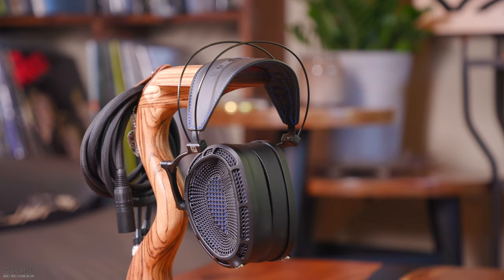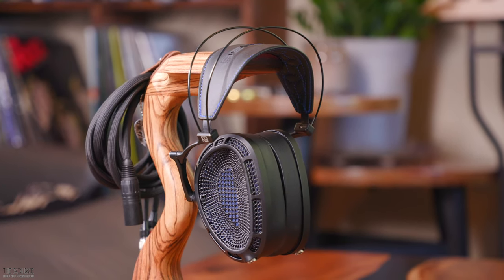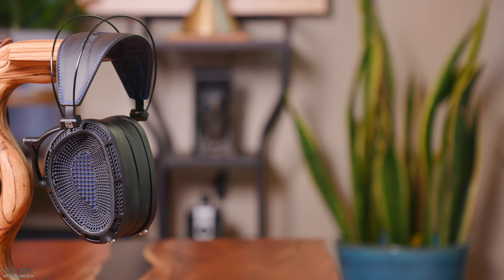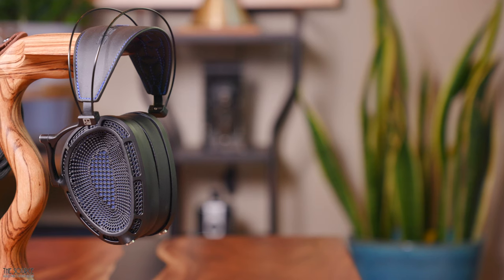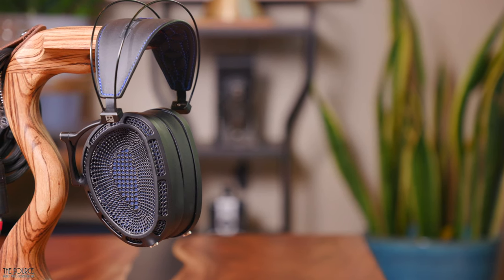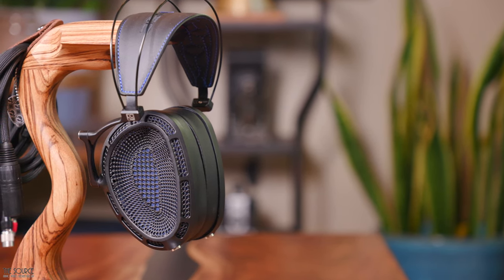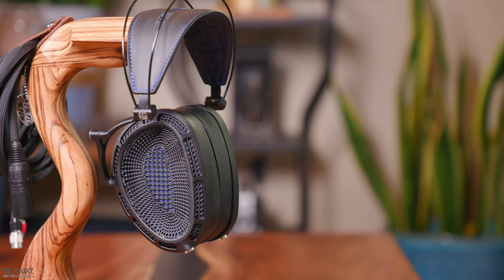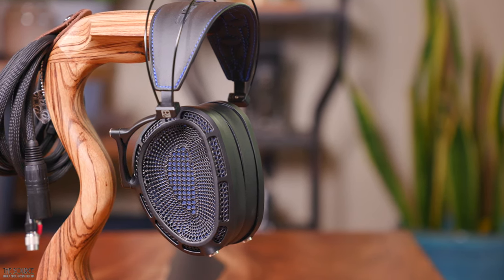The upper midrange has enough energy to give all the definition I want, but without coming across too forward or giving me listening fatigue. The bass sounds deep, rich, and impactful, and the treble has enough energy to provide superb air and sparkle without sounding artificial or overdone. The punch and slam are the best I have heard from any DCA headphones, which should help quiet those of us who wanted a bit more from DCA. The timbre and tone aren't overly analytical, but still fall into a reference class of planar magnetic headphones displaying ultra-accuracy, truckloads of detail, and realism rarely heard without sounding artificially overdone. The soundstage is intoxicating. Paired with high quality and high current amplification, both tube and solid state, I'm confident the Expanse is a legend in the making.